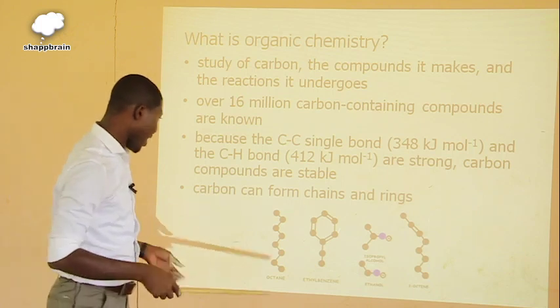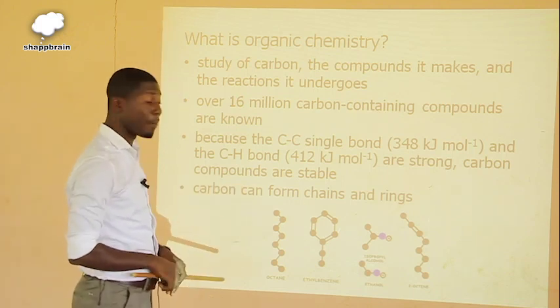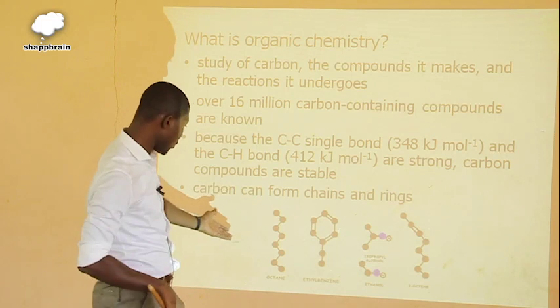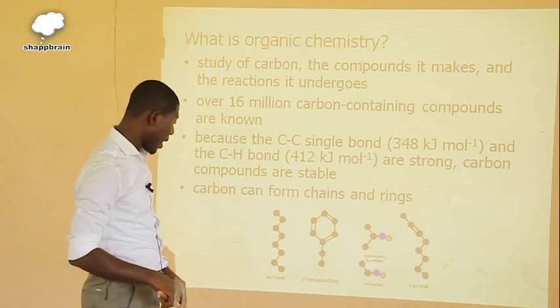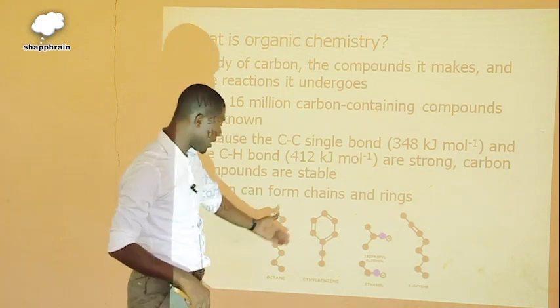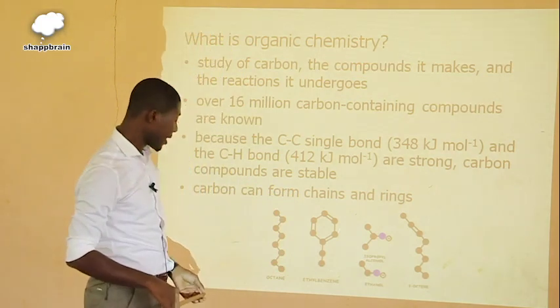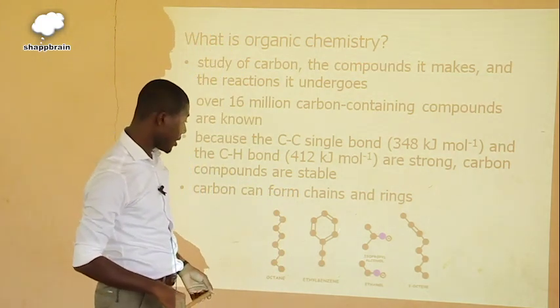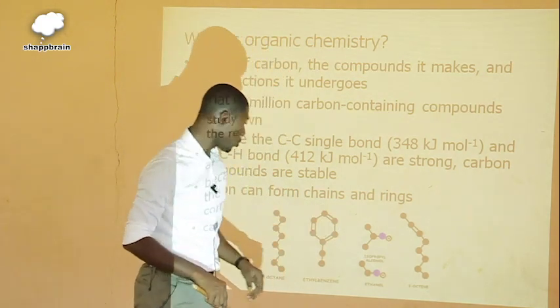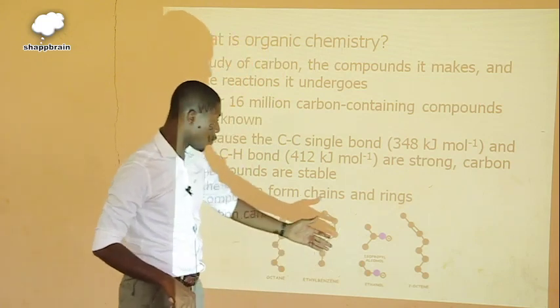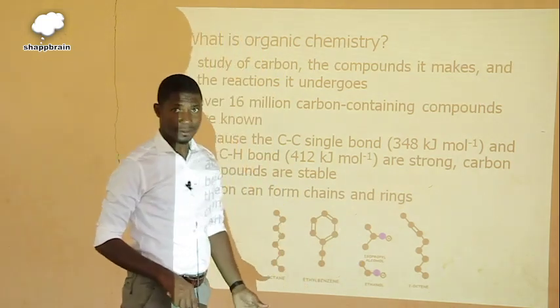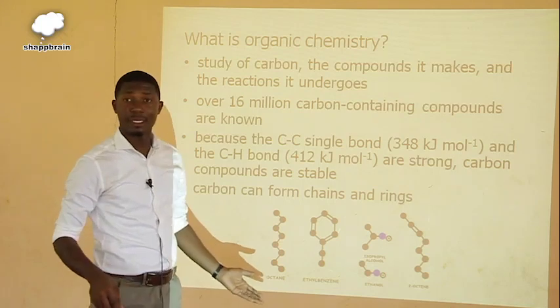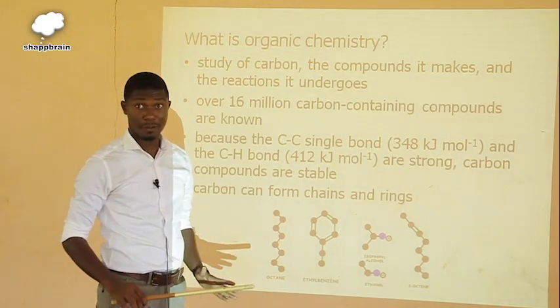Yeah, so we have examples of carbon-related compounds that can be formed. This is a straight chain octane. It's a straight chain hydrocarbon. This is ethyl benzene. It's an alicyclic hydrocarbon. And this is also a straight chain isopropyl alcohol. And then 2-octene. It's also a straight chain. It's also a straight chain organic compound.